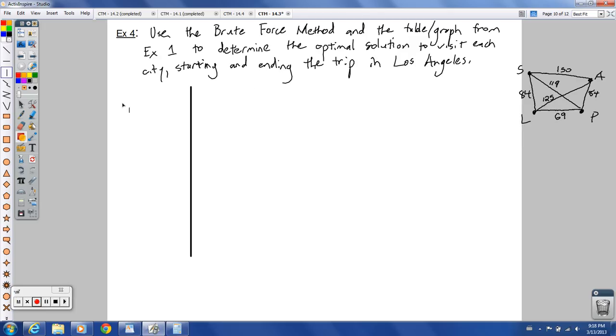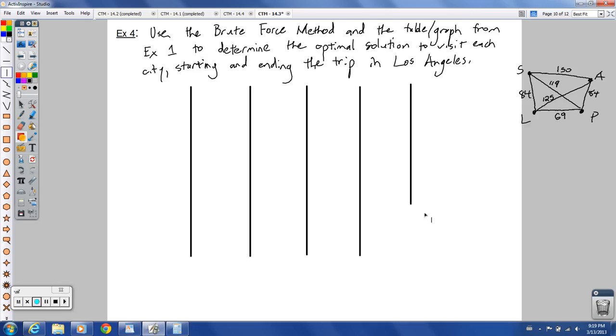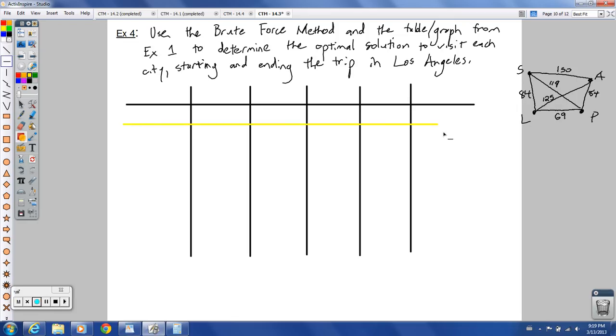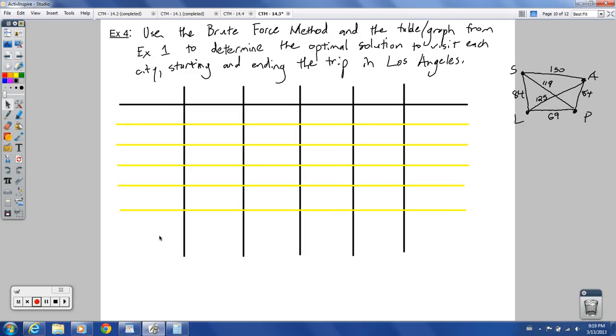I'm going to make this my Hamilton circuit, listing out the circuit, and then we're going to have 4 different legs. So this will be my first leg, my second leg, my third leg, and my fourth leg, and then finally here will be the total cost. Okay, and so I'm going to make yellow lines again. These will be your blue lines, so I don't feel the need to draw in these lines. 3, 4, 5, and 6 will be this last one down here. Alrighty, so here we've got a Hamilton circuit, is what will be listed there.